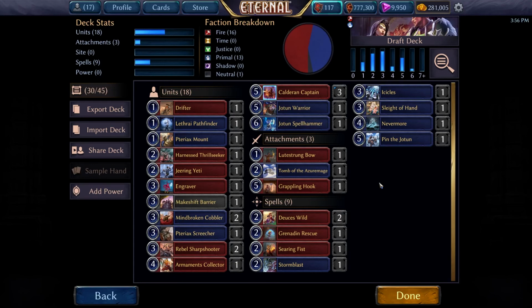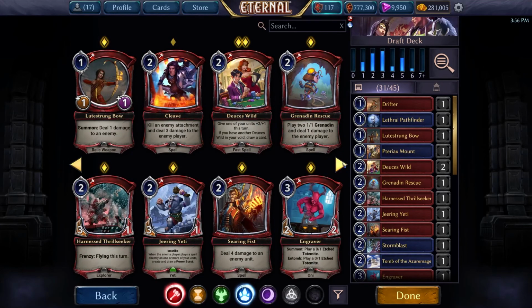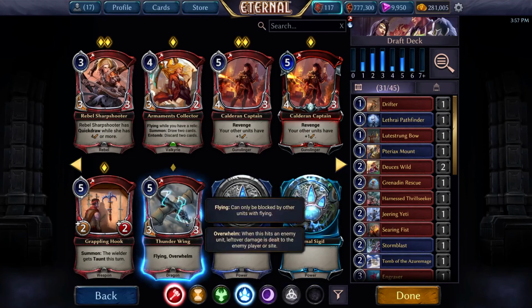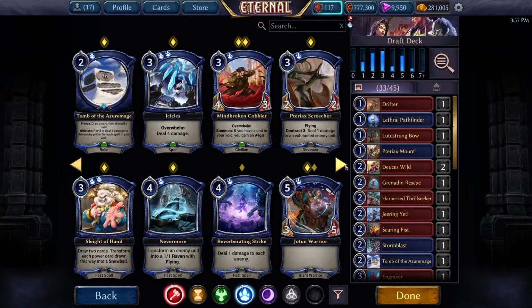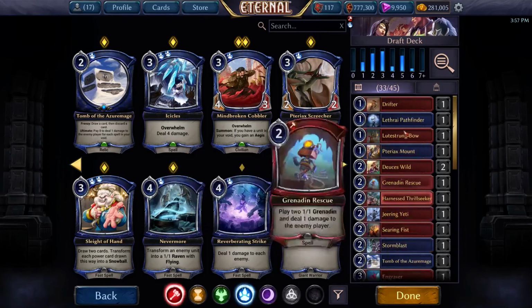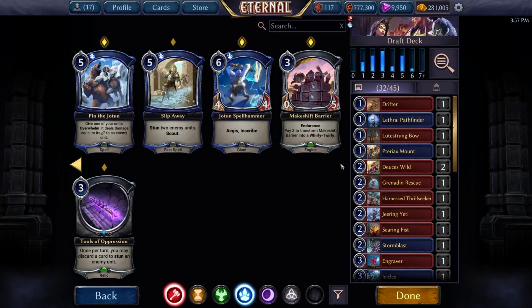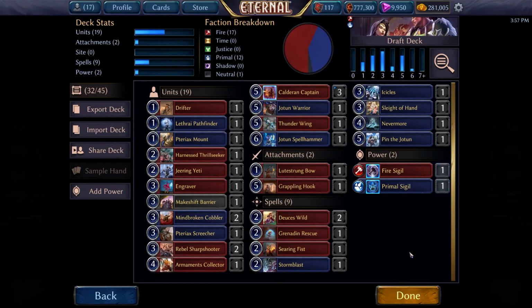What's in the pool here that should be in there that we're missing? Nothing here. Maybe a Thunderwing. A 3/3 flyer is a little better in this format than the last format. Oh, get that Tomb of the Azure Mage out of our deck. There's no way we need that. All right, there's one of the powers. I think you have a lot of 5 drops, so maybe 17 power would be the best course of action.